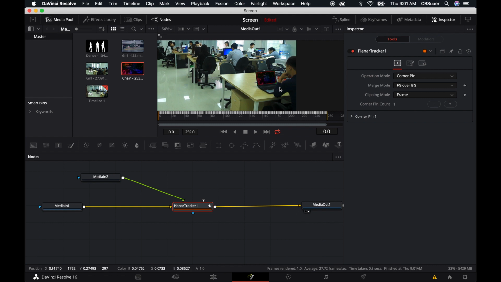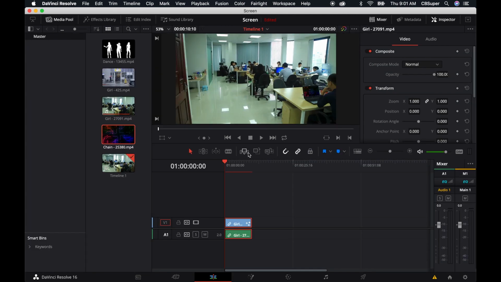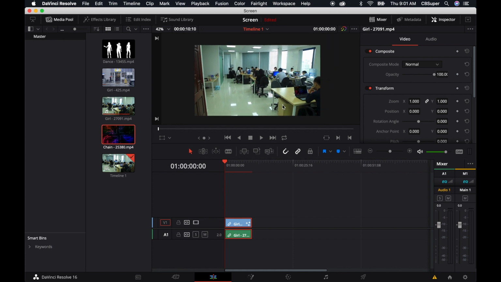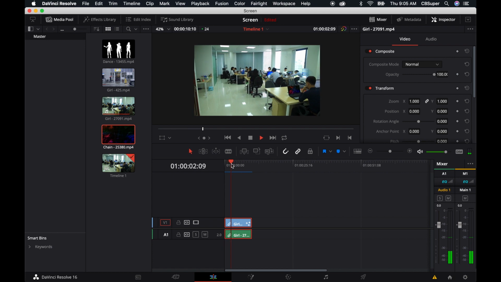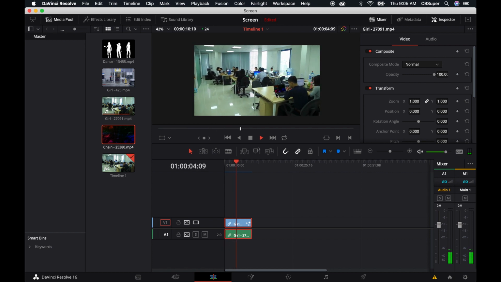All right, so that's pretty much it. I mean, it's that simple. If you jump back over to your edit tab, you can see that it's updated live and, you know, it's going to have to cache and all of that, but you can replace it very easily. Once you jump back over into the edit tab, you can see that the track holds up pretty well.